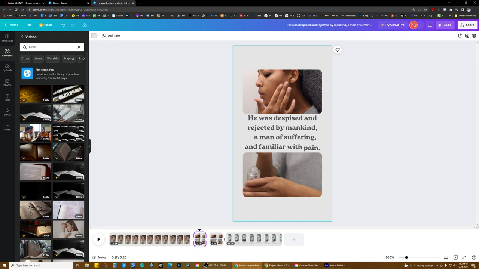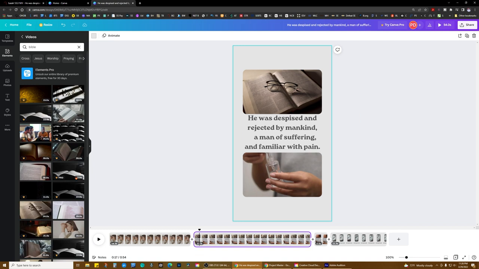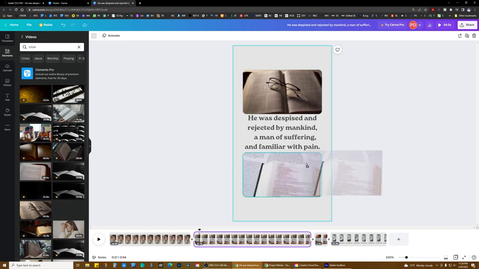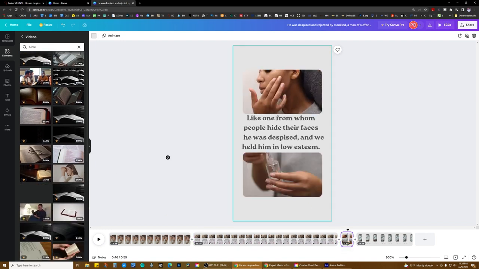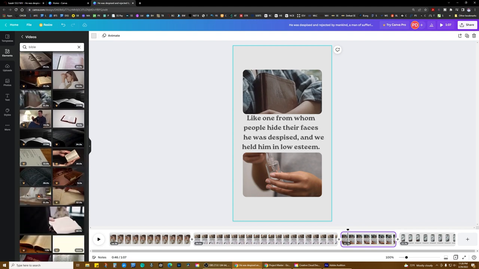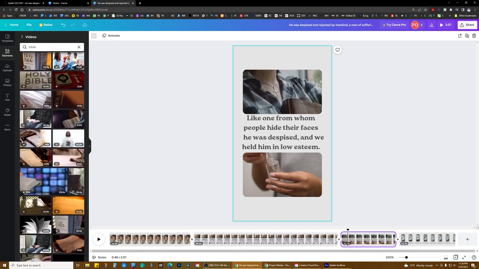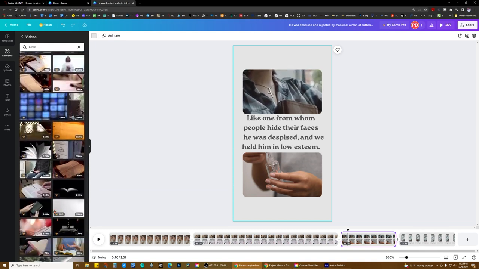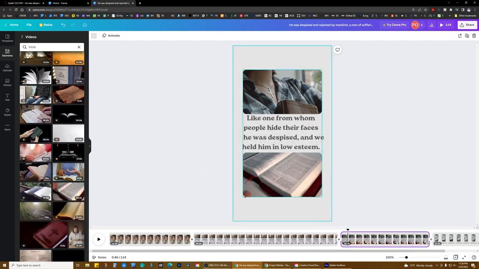I'm just going to pull another Bible. And it's breaking it up to where we can have two. So that's not one video, that's actually two videos that they kind of cut and put together. Whatever on that. I'm just going to grab another Bible and throw it in there. And then let's go to our third page and we're going to do the same thing. And we're just going to grab whatever as long as it fits what we're doing. And try not to pick anything too terribly cheesy. You can kind of see me skipping over some of these because they're pretty cheesy. Also keep in mind, anytime you see a crown, that means it's a paid asset, so you have to pay for it.